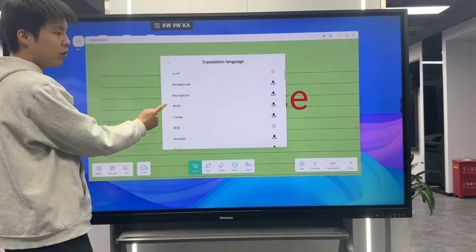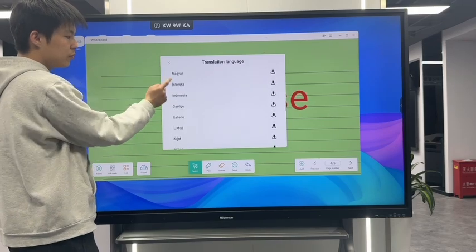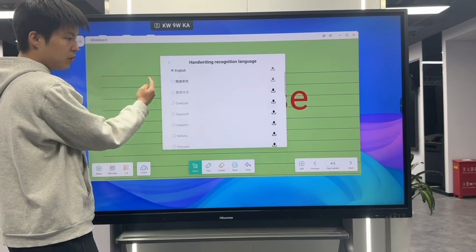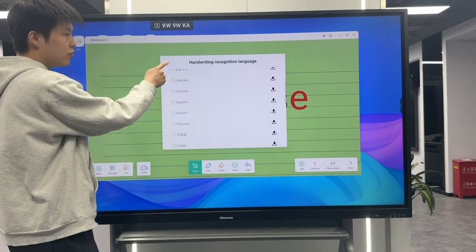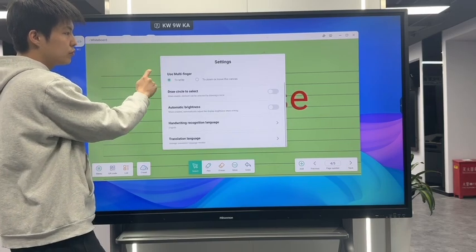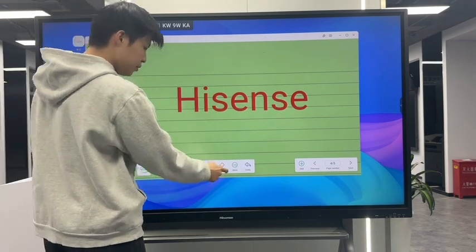We support over 30 languages for translation, and also over 30 languages for handwriting recognition. Let's try it.